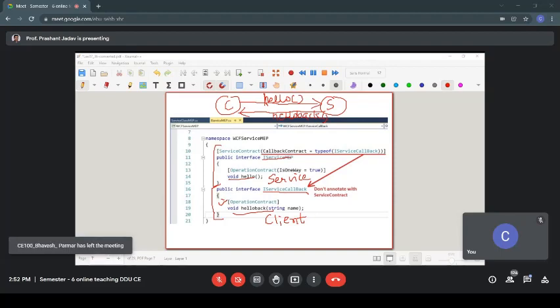So this is something like for notification purposes or invoking something on the client side. You might have something like event handling, which you'll see many times in asynchronous operations. What happens? We are invoking the operation and the execution moves forward. It proceeds to the next set of statements. But once that asynchronous operation is over, we need to continue. We need to execute some callback function. So similarly here, the service might execute some callback function that is available on the client, saying that this operation is finished, now you continue with this. Something like that. So these are special cases for duplex communication.